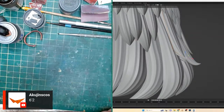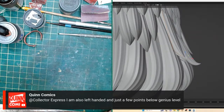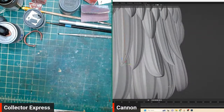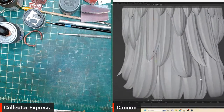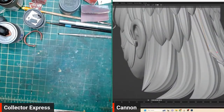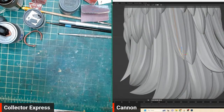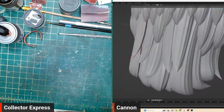Kujans, he's 6'2" as well. Quinn Comics says he's also left-handed and just a few points below genius-level IQ. Yeah, so I was right. It was 85. I got nervous and second-guessed myself. So that cuts out 85% of the population. Then they also want somebody who is gainfully employed, so you're looking at the section of the population who is wealthy and over 6 foot.